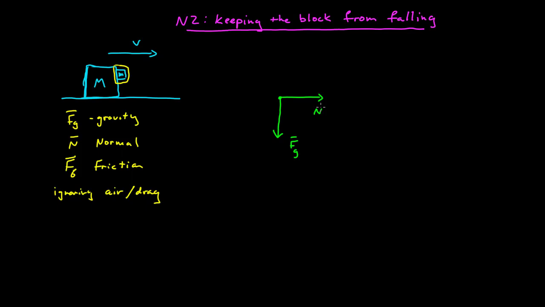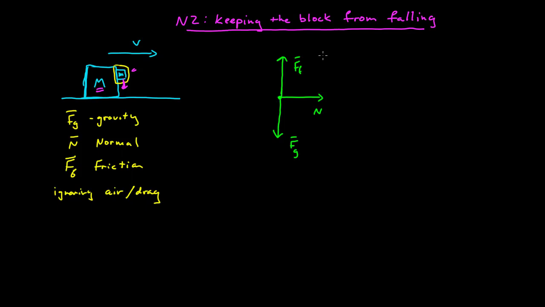Since I want to keep the system from moving, I want the condition where the two masses are at rest relative to each other. So in our contact force model, the force due to friction points in the direction opposing the motion that the object would move relative to the agent if there were no friction. If there were no friction, we would believe this mass would fall. So the frictional force would be in the opposite direction. So that means that the frictional force is up. So there are my three forces on my free body diagram.